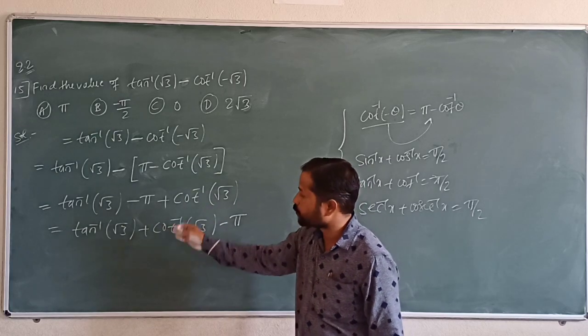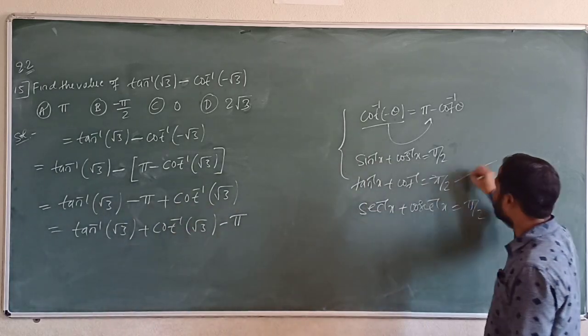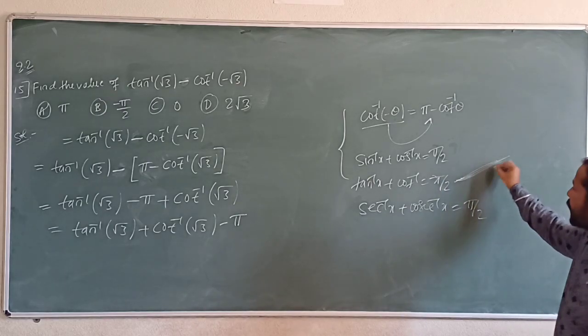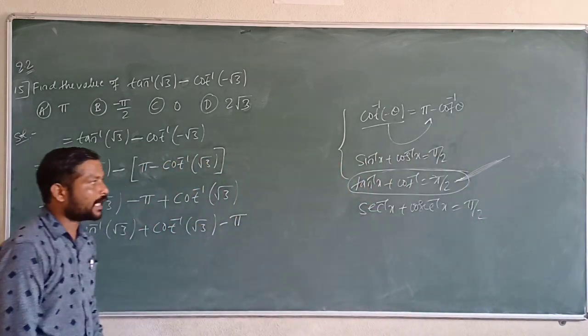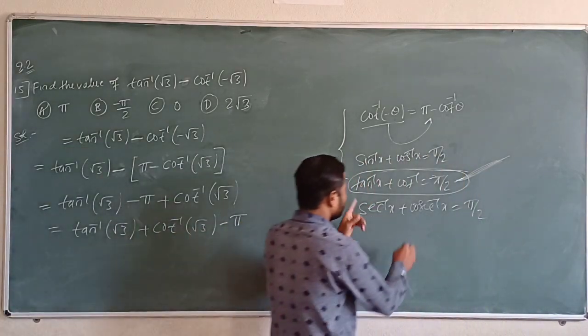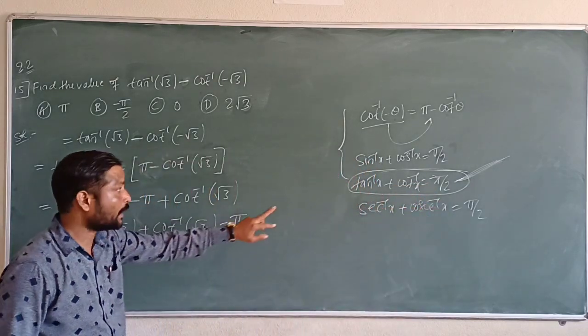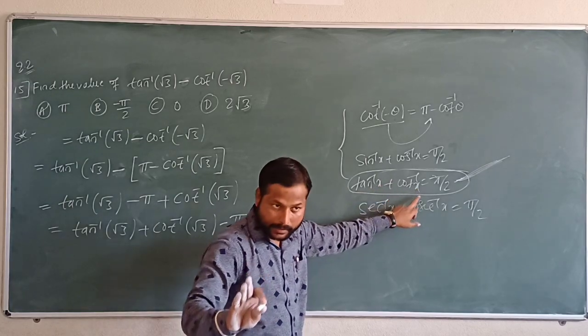No need to substitute, add and subtract everything. Then go for it here by the help of the properties. I will solve this property problem for you. Tan inverse x plus cot inverse x is equal to what? Pi by 2. You have to check whether the x values are the same or different.